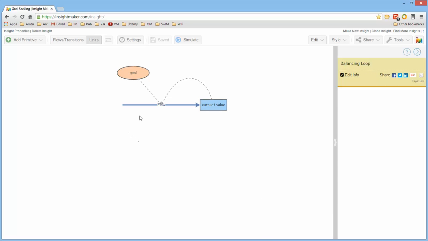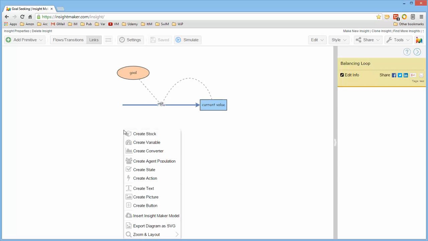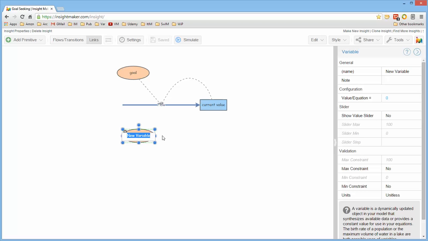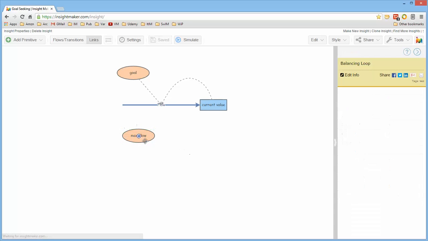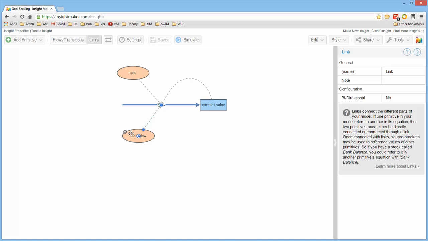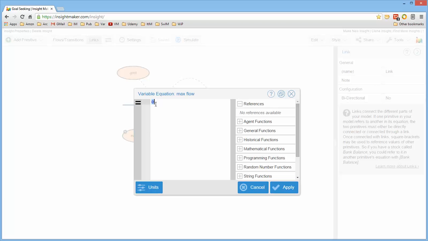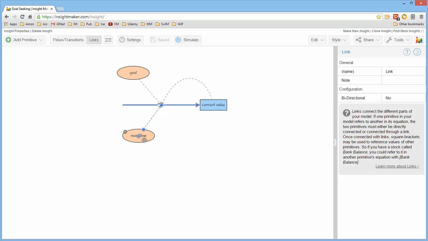So what I'll put in is a variable, which I'll call max flow, and connect this. And max flow, I'll say, is 5. In other words, the maximum I can get out of the faucet is 5 gallons per minute.